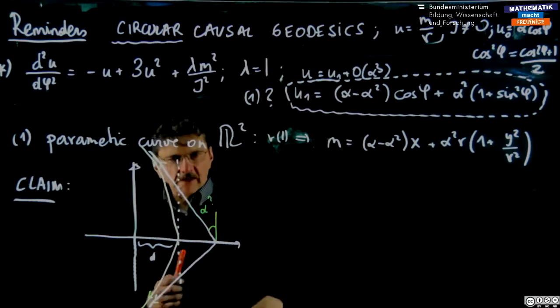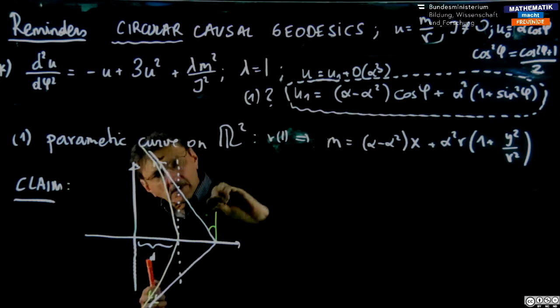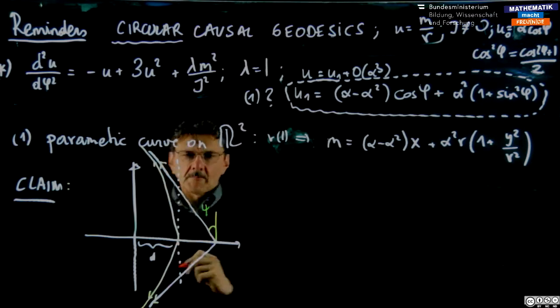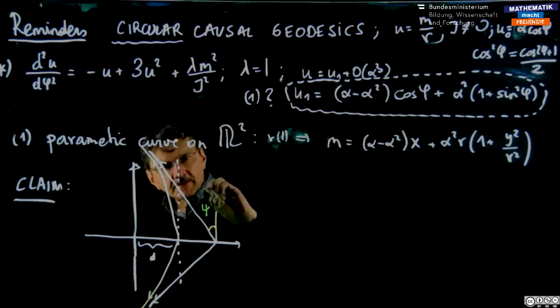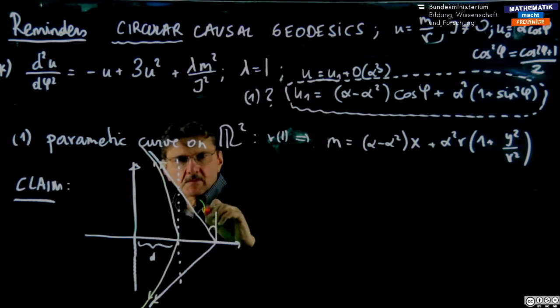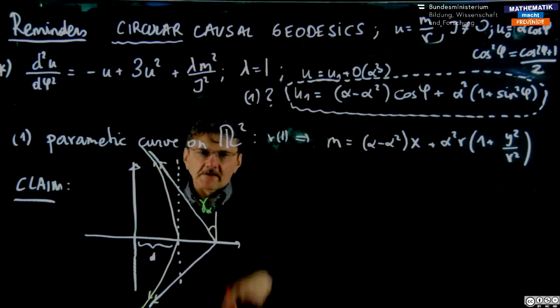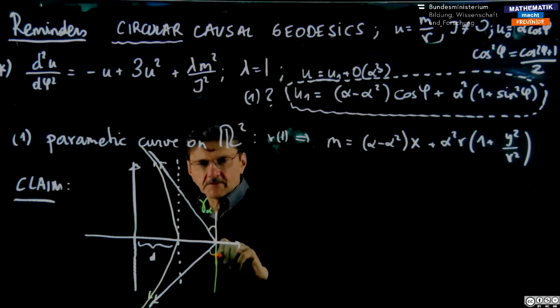Which I shouldn't call alpha, because alpha is what we already know. So there is some angle psi. So this is the claim. That's what it looks like. And maybe I could call this even gamma alpha, because that's what we're going to do. So there is an angle gamma alpha here, which is symmetric. So there's another copy of this gamma alpha here.